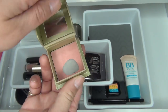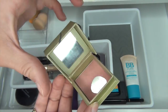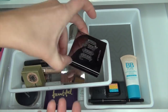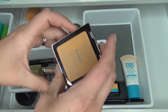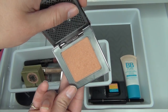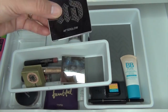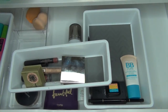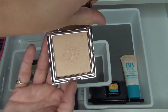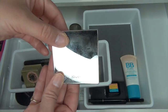This is my Dandelion Blush — look at how much pan I have in there! I'm going to keep this in and try to keep using it up. I'm going to take out my Urban Decay Blush in the shade Kinky — I used it quite a few times and really enjoyed it, but I'm going to take it out for now. I loved my Jouer Highlighter in the shade Citrine and used it a ton, so I'm going to put that back in my collection.